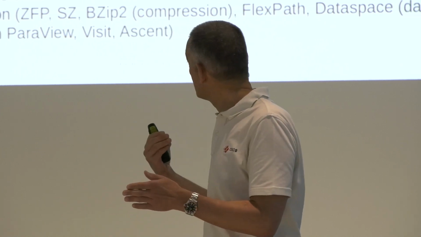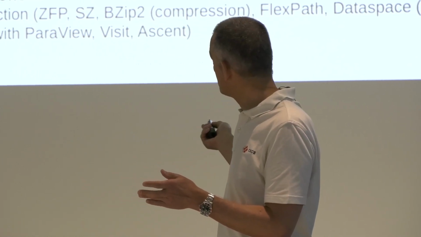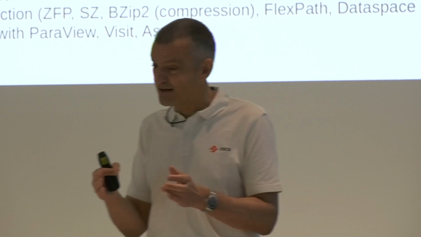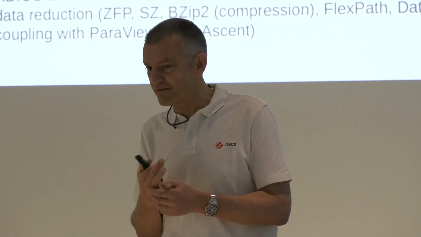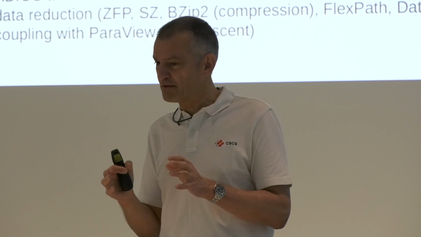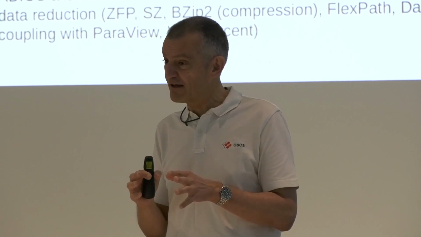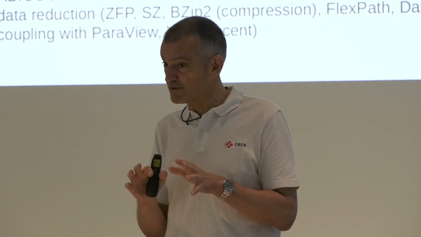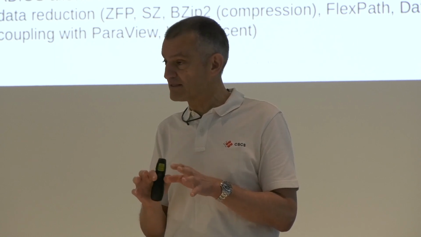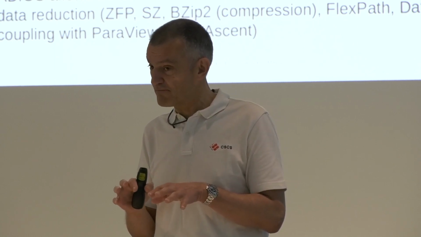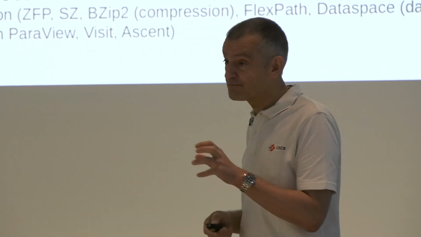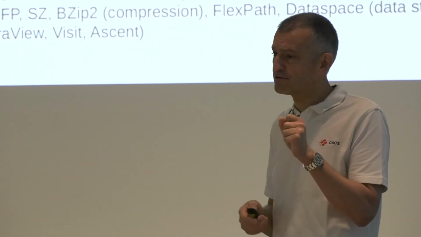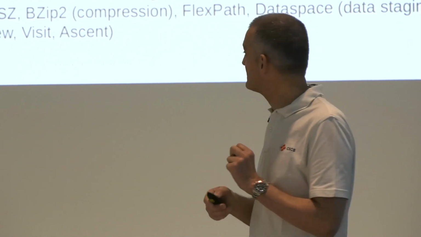And then the on-node proximity is the fact that we will use, and this is what Conduit will give us, as you will see, the ability to share data via memory pointers, so without replicating data in memory. And this is very important with very large data. So we will use memory pointers to get very close access to the data.